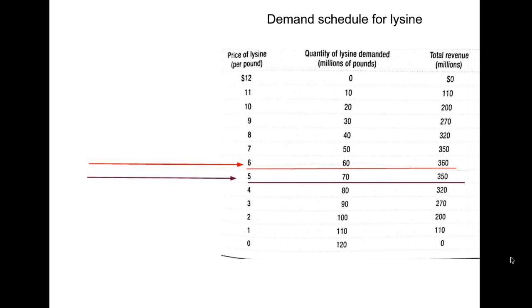But both firms' presidents might make exactly the same calculation. And if both firms produce 40 million pounds of lysine, the price would drop to $4 a pound. So each firm's profit would fall from $180 million to $160 million. The incentive to cheat motivates the firms to produce more than the quantity that maximizes their joint profits, rather than limiting output as a true monopolist would, since they're only competing with themselves, basically.